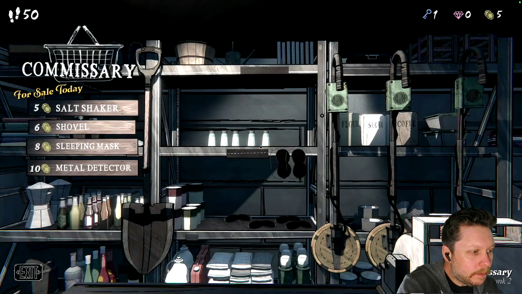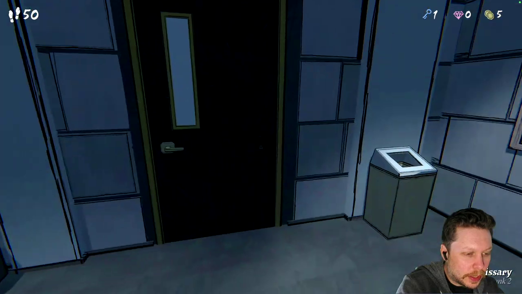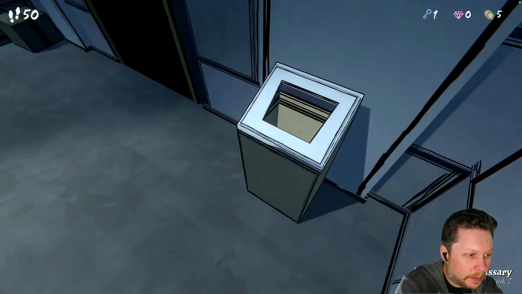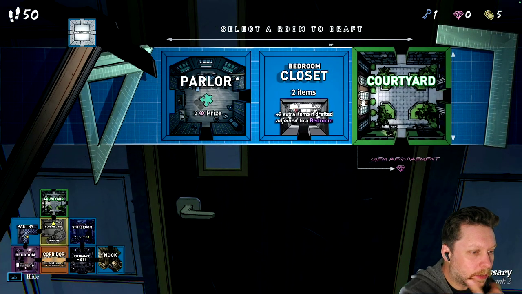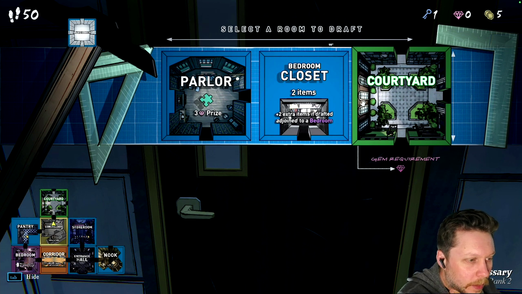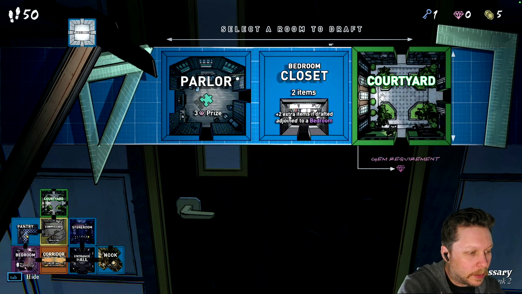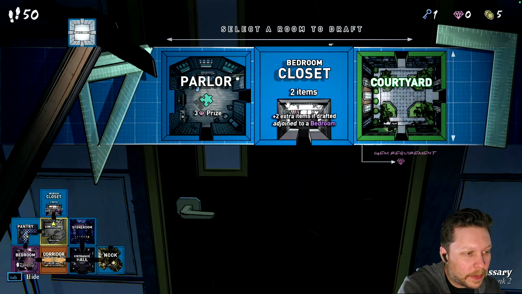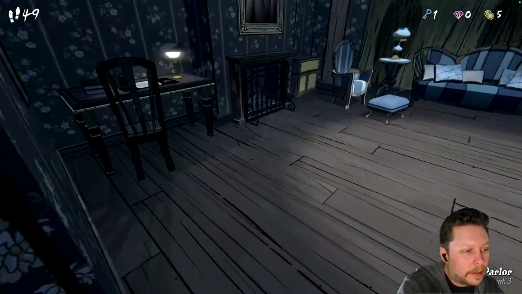We don't really want to buy a salt shaker right now, so we can come back to the commissary is what I keep wanting to say. Ooh, courtyard's sweet. Bedroom closet's not super helpful. Our parlor, which we upgraded for a 3-gem prize, is also pretty sweet. The courtyard's going to give us an item, and it opens up more exploratory opportunity. Why is our gem gone? Oh, I had to spend it for this. Oh no. Okay, well, we're gonna get gems back. That made that decision easy.